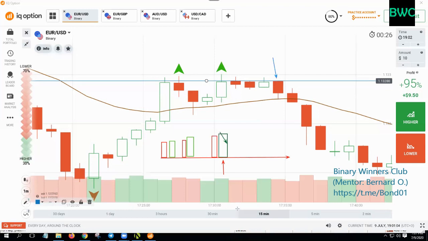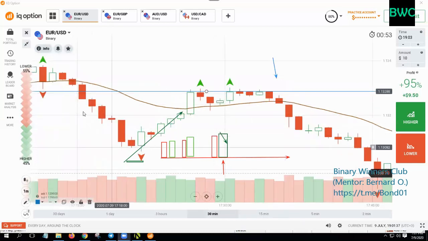So what is the logic? When you see bears stop, remember, markets will never change direction without a reason. The reason you see the market going up here non-stop, green, green, green, green, is because there is no level stopping them here. There is no level stopping the candles. If you look to the left of the chart, you will notice there is no level. It was red, red, red, red, red. There was no previous support. So the bears were in full control.